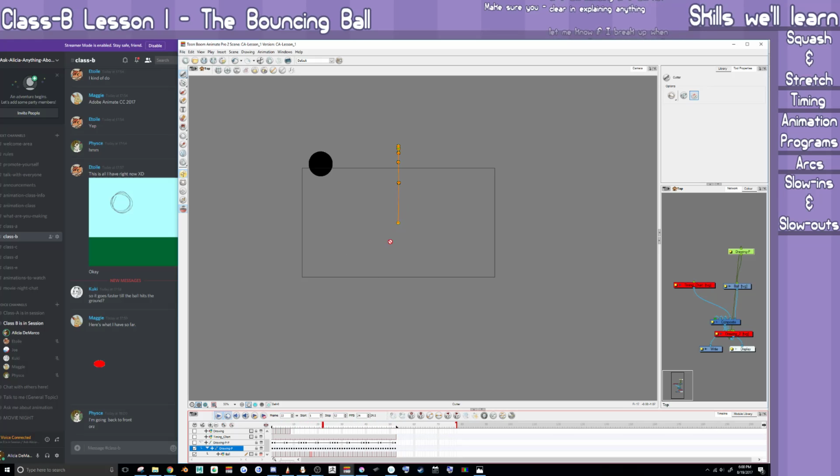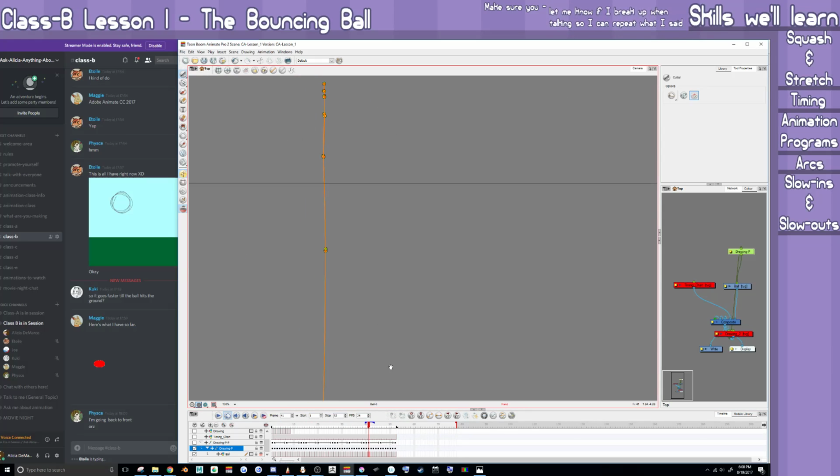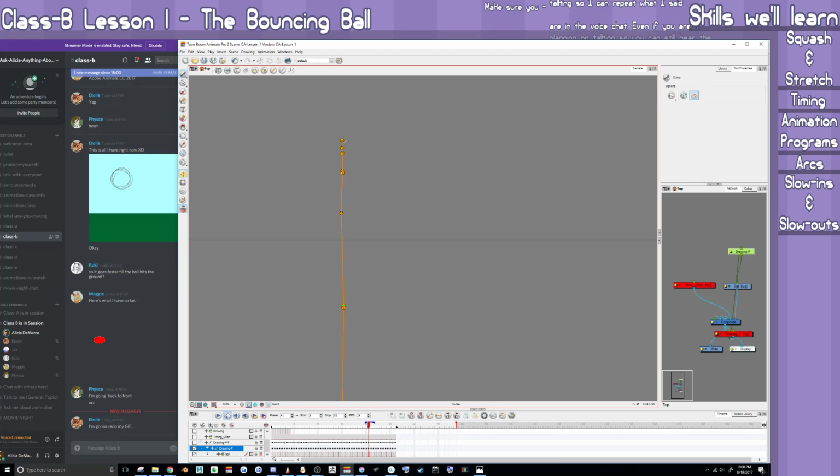Because, let's see, there is 1, 2, 3, 4. I need to zoom in. 1, 2, 3, 4, 5, 6. There's 7 frames going up for mine and 7 frames going down. Also, that's another thing that's important. Make sure the amount of frames going up is very close, if not the same, as the amount of frames going down. Because if one's different, it becomes more sentient, like it's either pushing itself up or it's really propelling itself down.